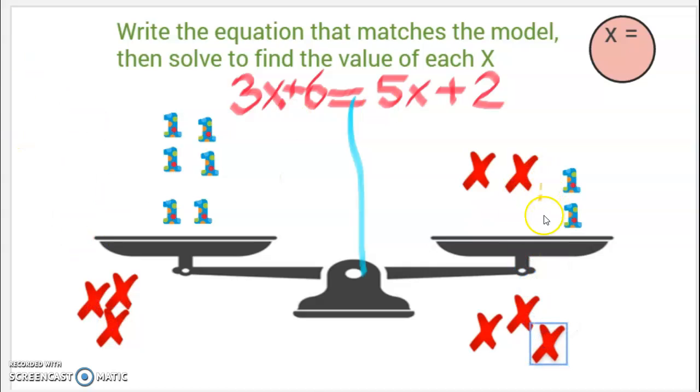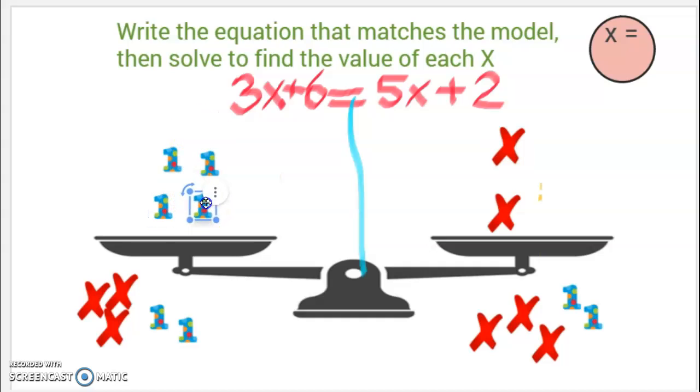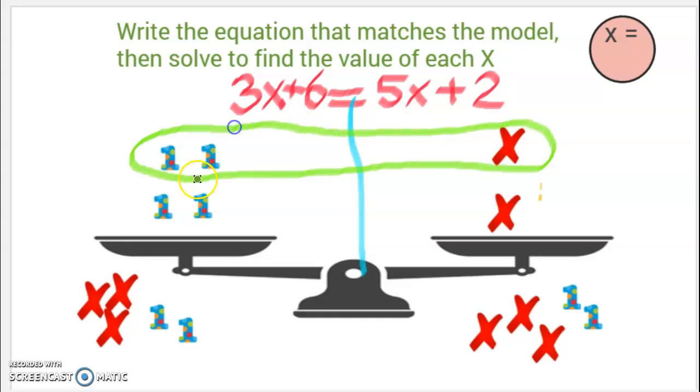I'm done removing X's. I only have them on the right now. Now I'm going to go ahead and remove some 1s. I've got a 1 here and a 1 here, a 1 here and a 1 here, and I'm done removing 1s because I only have them on the left. I'm going to arrange these as I did before, so that way it's easier for me to separate my 1s and I can group them horizontally without having to move them to the other side, right? Because I want to keep the balance. I know that X is equal to 2, and that's our final answer.